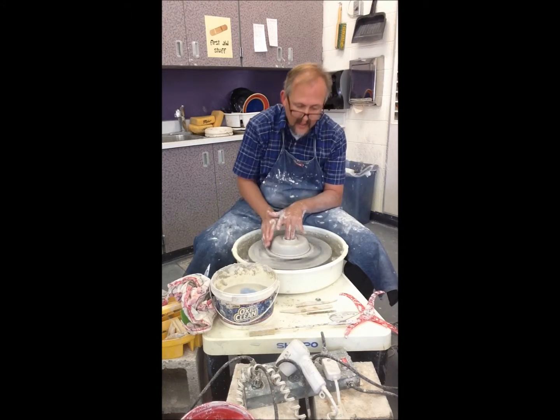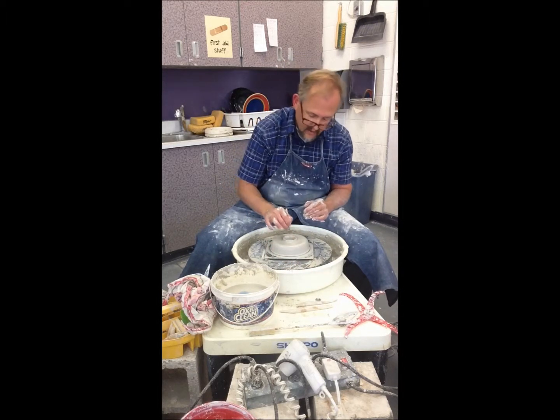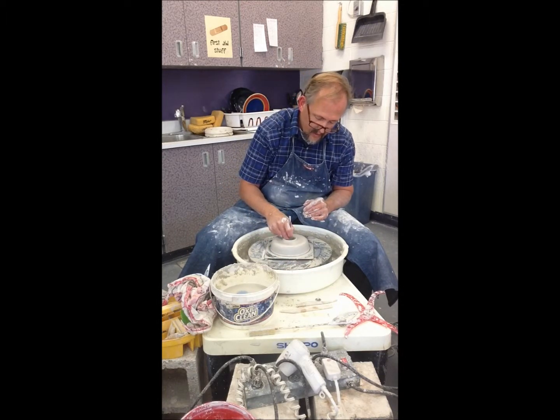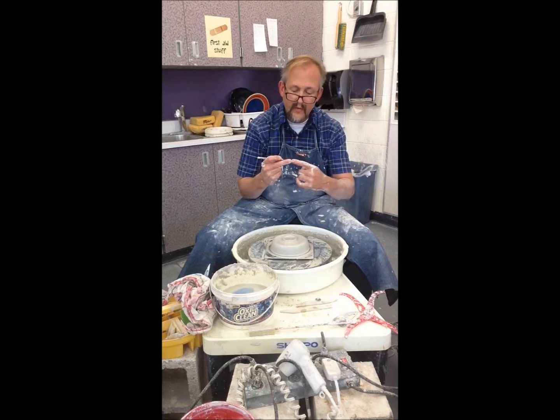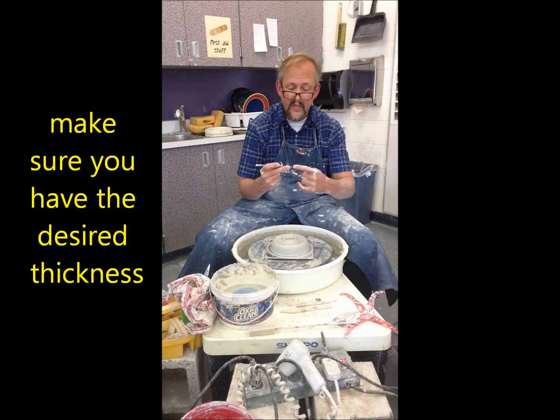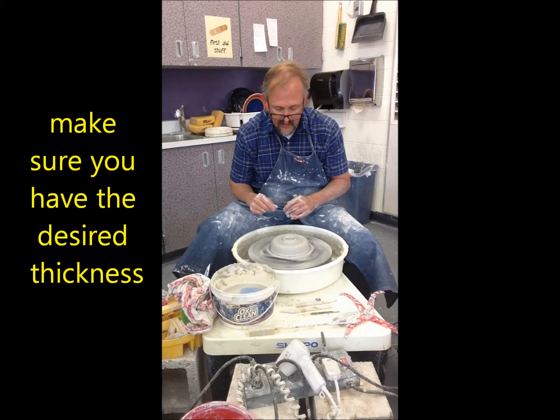And I'm going to check that depth by stopping my wheel and using my needle tool. I put it right in the middle, and still holding the needle tool, I push my finger against it, and that tells me right there that I have the desired thickness of about 1/2 inch. That's just a fingernail's worth of clay. So I've reached the desired depth.